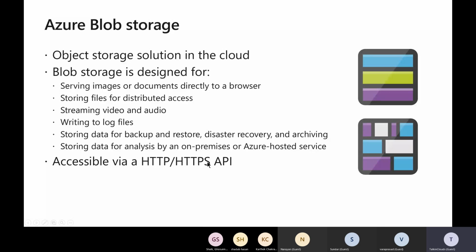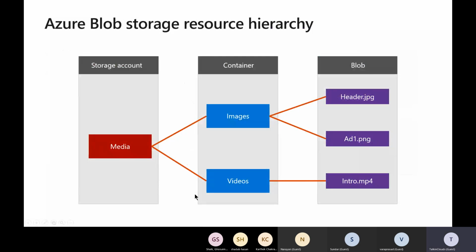Okay, so you might have heard about AWS. There is the S3 bucket. Does anyone know about the S3 bucket in AWS? That gives you a similar feature. You will be creating an S3 account, then you will be creating a bucket. So here we have the same thing. You'll be creating a storage account, then you'll be creating a container, and then you will be using it. Coming to the storage account, in this module we'll be discussing the blob, not the other storage services. This picture shows you the similar thing like S3, which I just spoke about.